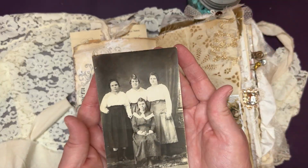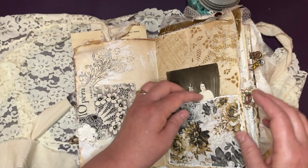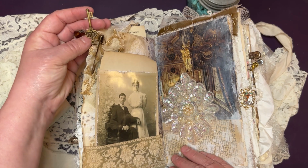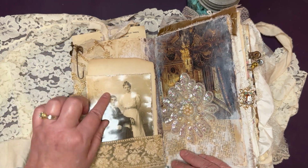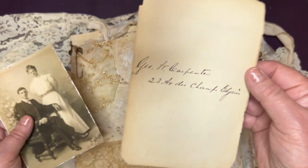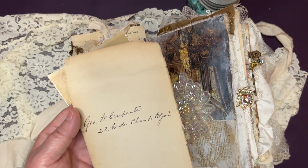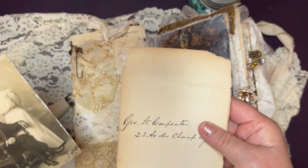Original photograph of these lovely ladies. This is gusseted, so it can fit more. A little key charm here with the bead. Rusted safety pin. A little clip piece here of this fabric from India. And this came out of one of the entry pages of an old book, and I just love the handwriting. So I kept this in there.